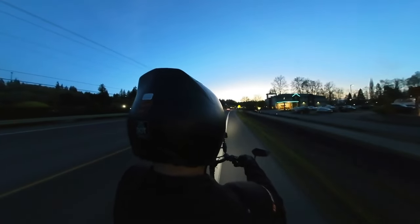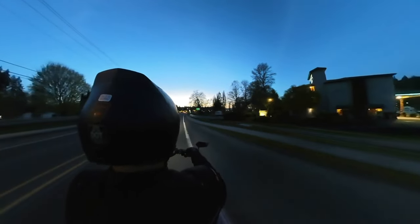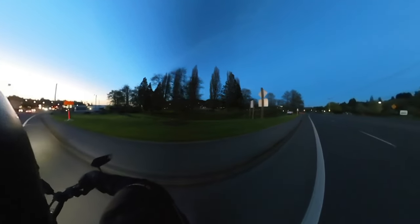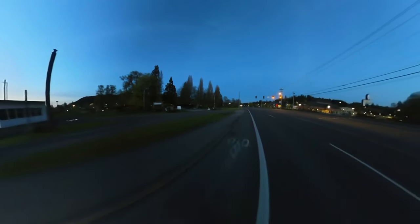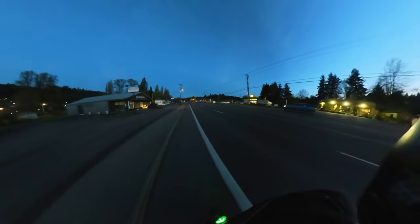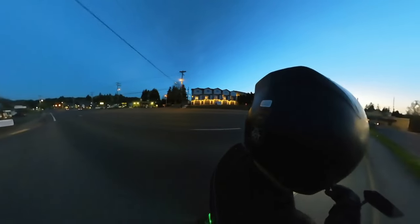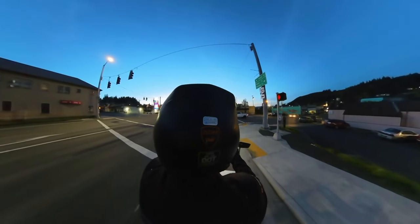Switching things over to the night ride on the way home from work — finally getting back to the review of what I think of this thing. I actually really enjoy the seat on these scooters. This is the first seat I've ever applied to any of our scooters. It's comfortable and smooth, even though you do have to kind of put your feet on the edge of the deck and push down a little to keep the steering stable. It is a little awkward because it's so small, and turning is a little different than when standing up.